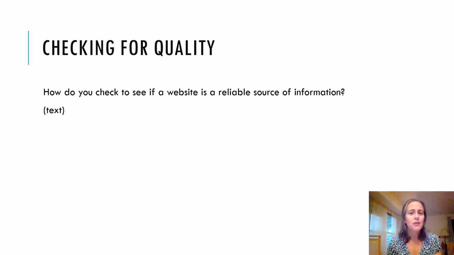So hopefully now you all have a bit of a feather in your cap. You have a bit of an advantage now. You know some of the things to look for. And in the textbook, there are some additional things that you're going to look for anytime you're using a particular website as a source of information. That's going to become important as you work on your final report for this course.